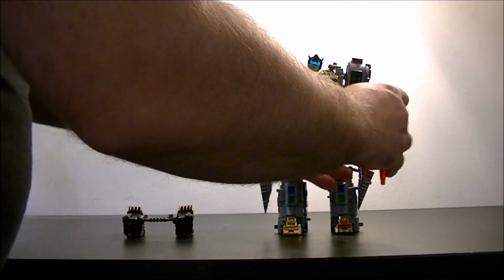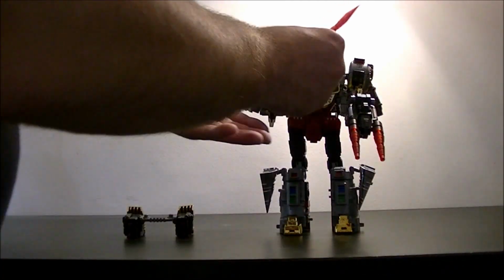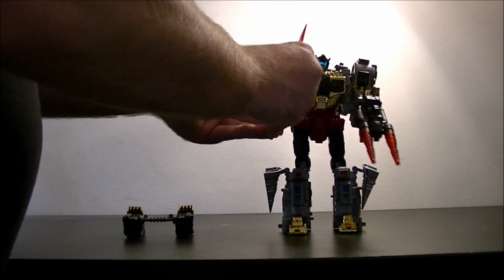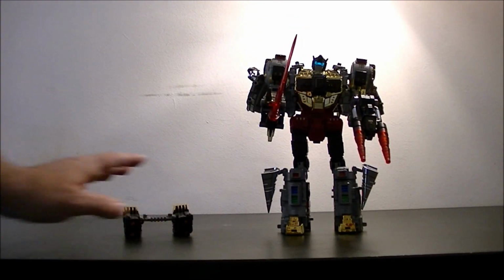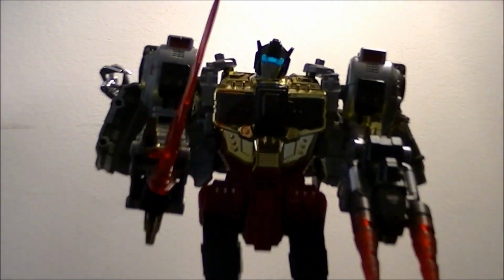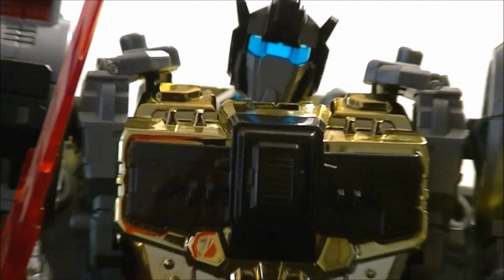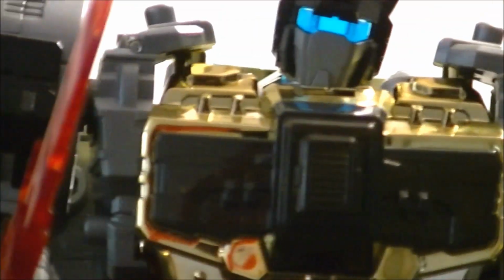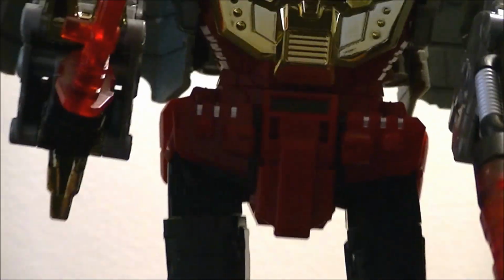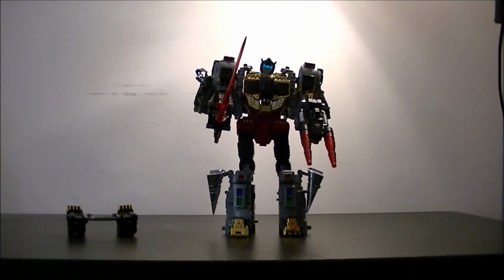Gun holds like so, fairly standard, straightforward. Sword, again, fairly standard, straightforward. There we are, Grimlock. Fantastic looking robot. I like the fact that the eyes do glow. You know, you've got great shiny chrome parts on him. You've got all the detail on there. It just looks a really, really good figure.